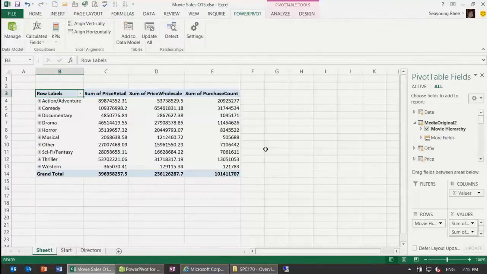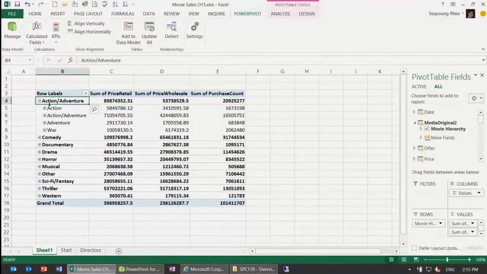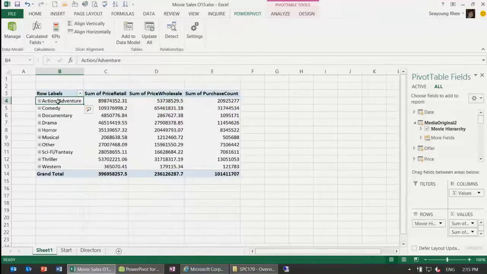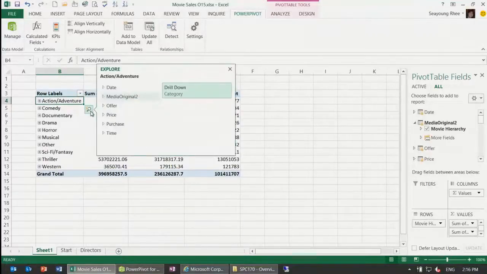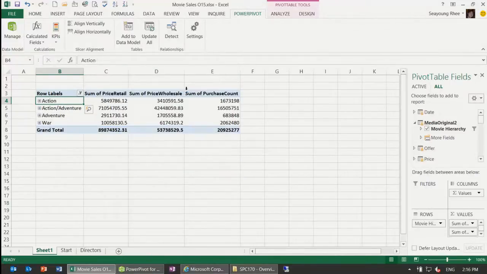Before I go further, we used to say that Excel was a BI tool and that you could drill down by actually expanding. Now, for the BI users out there, this wasn't exactly classified as a real drill down. This is just an expand operation, right? So we've introduced a new feature called Quick Explore. Quick Explore pops up as soon as you point your mouse or your finger at a pivot table. This allows you to do a real drill down. So if I drill down by category, it'll refresh the pivot table to drill down to the actual dimension underneath it.